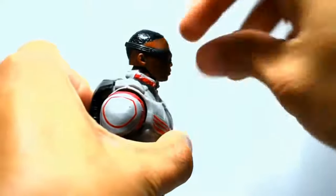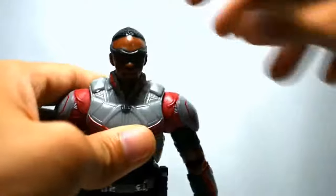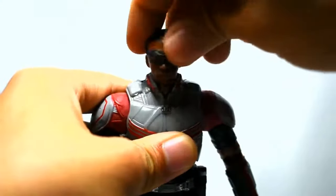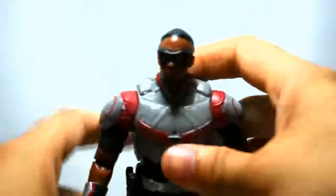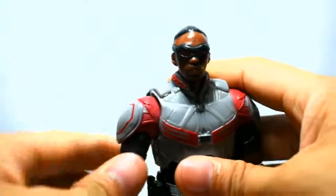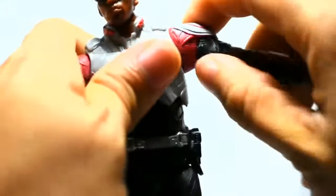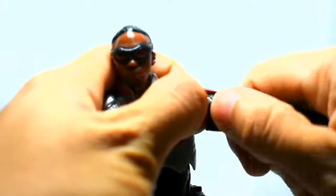You cannot make it look down even a bit, and there is no head pivot. The head is solidly intact, so you cannot move it. You can only rotate it 360. You can rotate the hands of this Falcon 360. It can move sideward just that far, and it also has a bicep swivel.